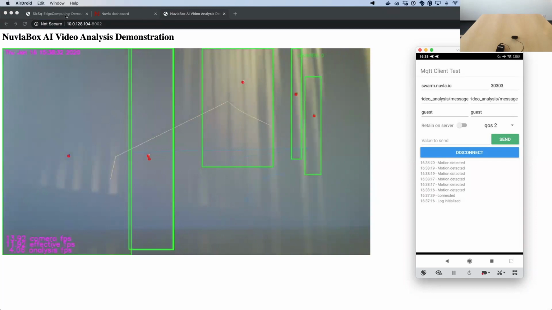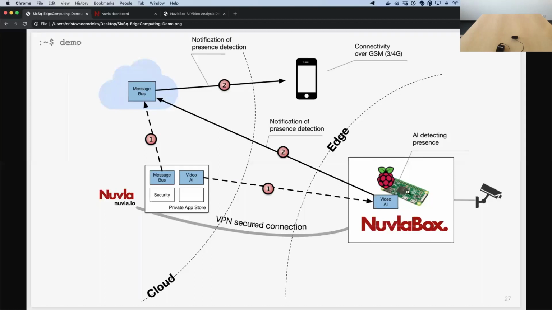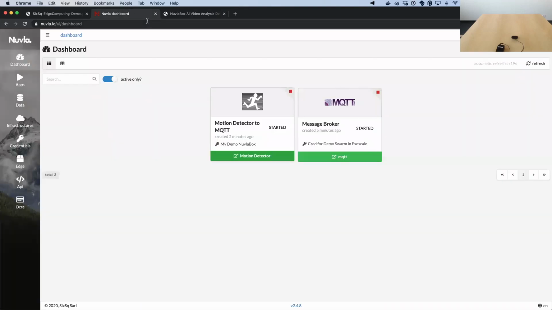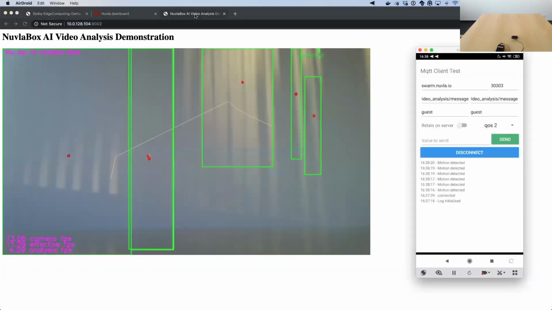And let's recall again what's happening here is that my Raspberry Pi saw that someone was moving. The AI algorithm detected that and sent a notification to the message broker in the cloud. And we are connected to the message broker with our phones. So we got a message for every motion that was detected. It's quite a simple application, but again, here at SixSq, we are not developing end user applications. We develop the ecosystem and the platform that will allow you to deploy this kind of applications, right? This is just for the demonstration. So I hope you understood what was going on. Maybe I can just pass there again.